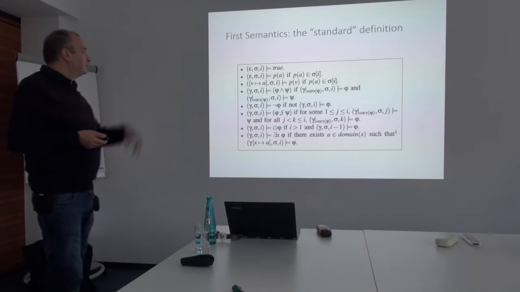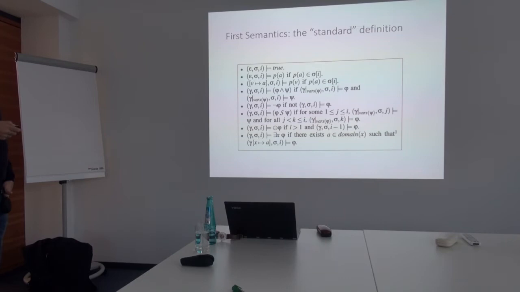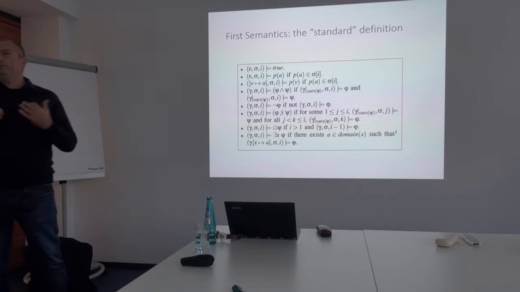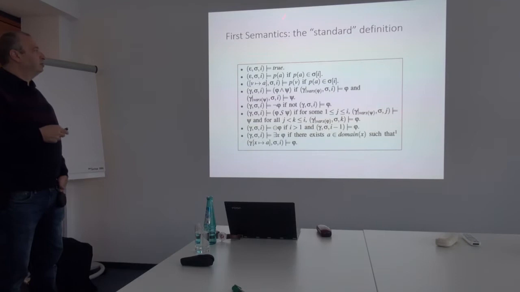Now here's our semantics, and it looks a bit complicated, so I'll try to give the intuition. When you give semantics, there's the structure on the left and the formula on the right, and you explain how the structure satisfies the formula. On the left, what we have is a triple, and the triple consists of an assignment. The first component is an assignment of values to variables. Epsilon happens to be the empty assignment. The assignment is going to be to the free variables of the formula. So the assignment would have different sets of variables, right? This is the empty assignment. It doesn't assign a value to any variable because the formula does not contain any variable.